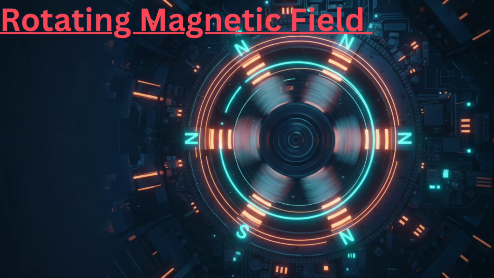Rotating magnetic field. When DC current flows through the rotor field winding, it produces north and south magnetic poles on the rotor surface. As the prime mover rotates the shaft, these poles rotate mechanically, creating a rotating magnetic field inside the stator bore. The flux lines shown in the graphic illustrate how this magnetic field sweeps across the stator conductors continuously. The speed of this rotating field is exactly equal to the rotor speed, and this determines the frequency of the generated voltage. Understanding rotating magnetic field theory is extremely important when studying synchronous machines and parallel operation.